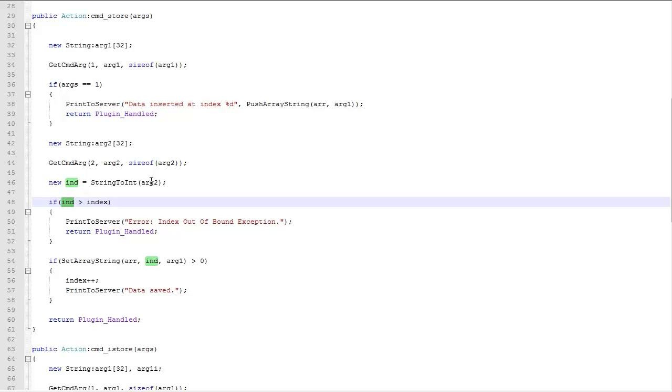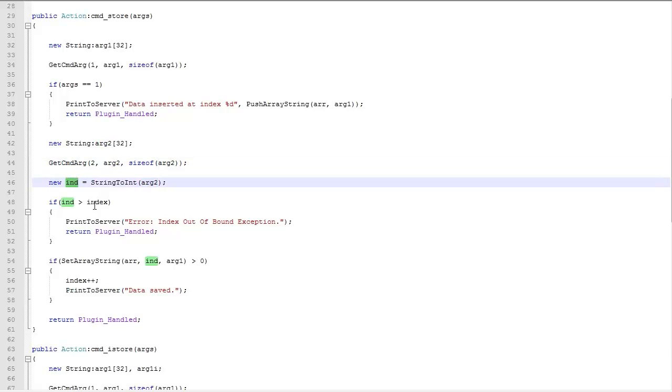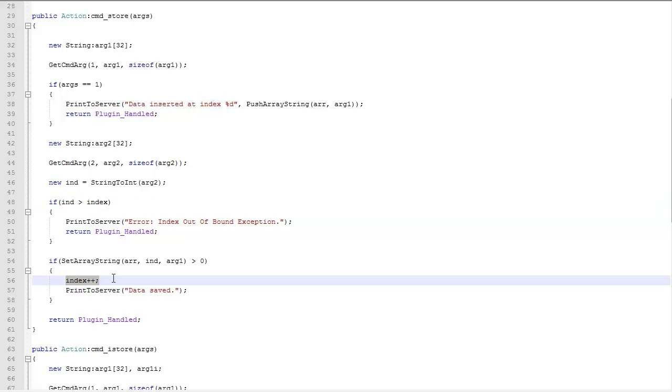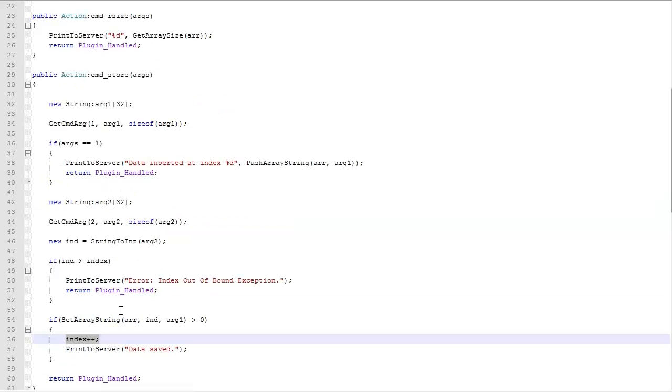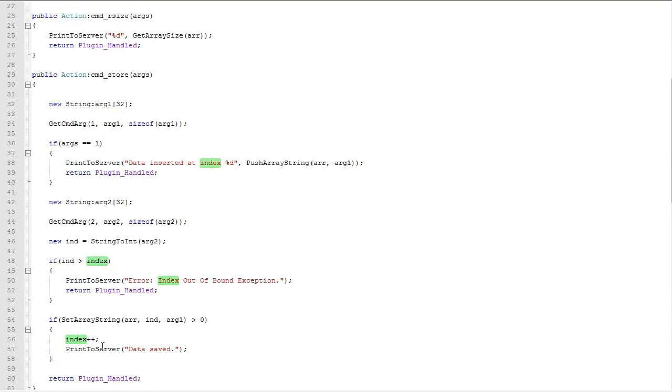Now if you don't get what this does, end is gonna be the integer value of the argument 2. So here we're checking if the index is greater than the index, the global index, which starts at 0, but then it adds 1 to it once we add a new value, and this should go here.